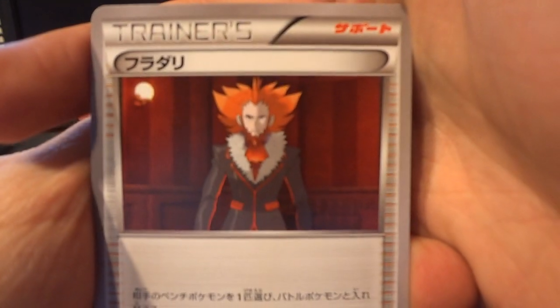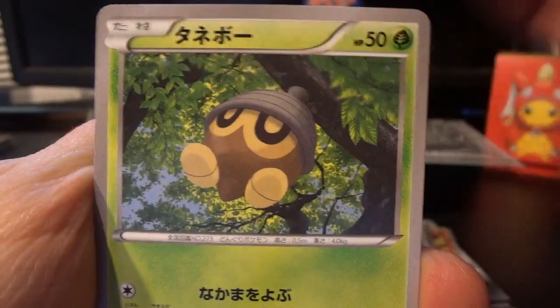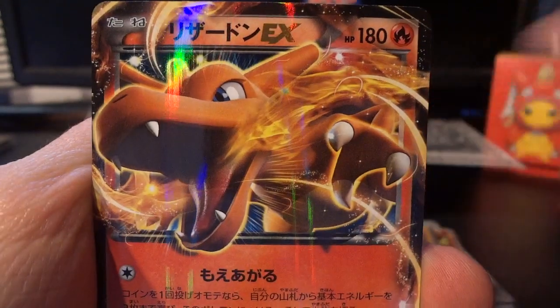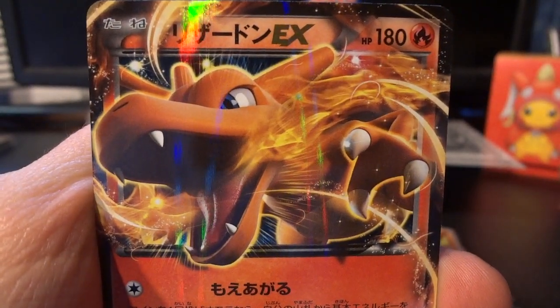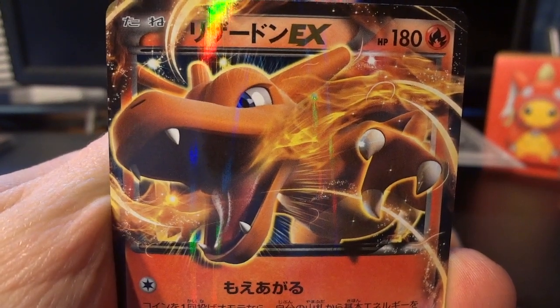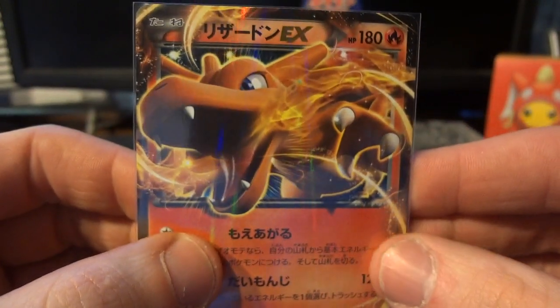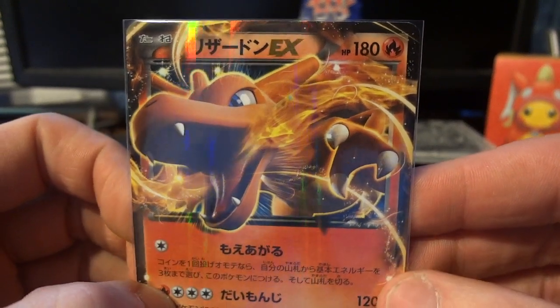There's a Lysander. Would love to pull a Lysander full art in this box. Seedot, Ponyta, Helioptile, and awesome! It's the Charizard EX. That is a great pull to be sure. Lovely to see a Charizard EX again. Not one that's a total nightmare to find. Pretty standard pull, but very pleasing nonetheless.